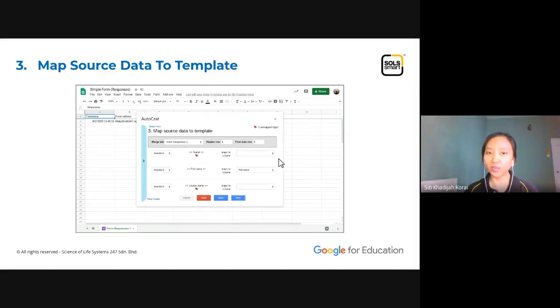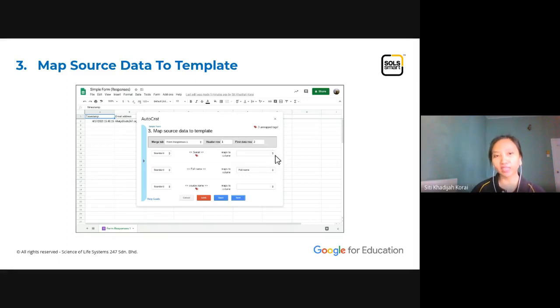So here you should see the list of all your tags. On your right side, map to column. It's asking you, which column in your spreadsheet are you going to take the input from? Remember your question, what the question asks.